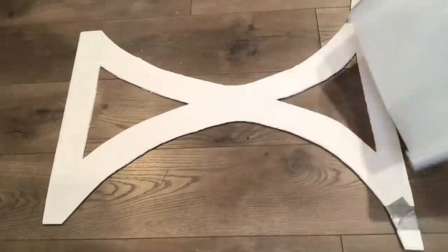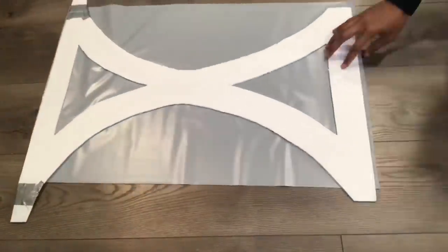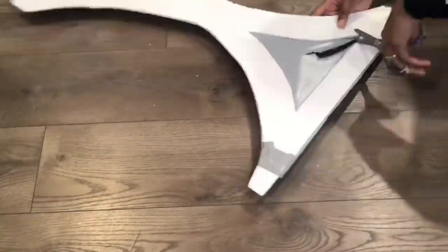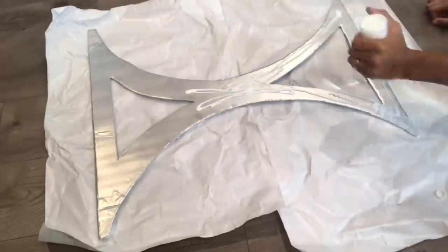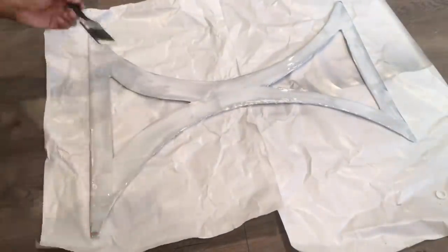This is the piece I put to the side earlier. As you can see, I added two pieces to make it longer on the bottom, and I'm adding my adhesive paper. I actually really liked using this paper — it was easy to cut, it was plastic, so it's water resistant in a way. I also took that piece outside and spray painted it chrome, and now I'm adding glue to the front of it.